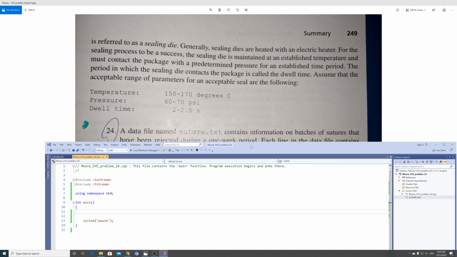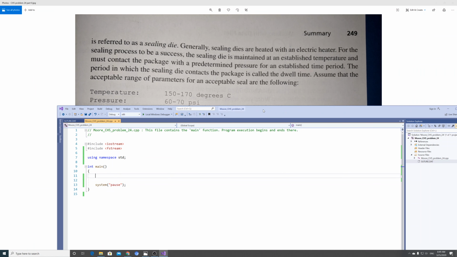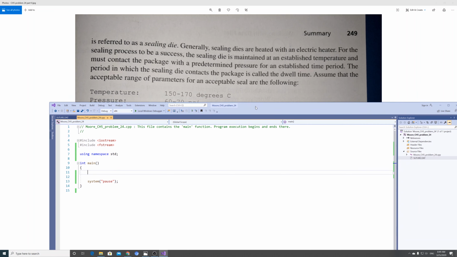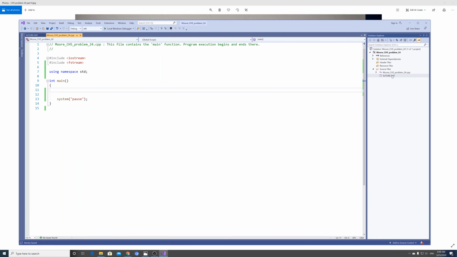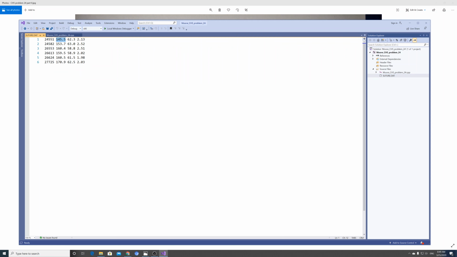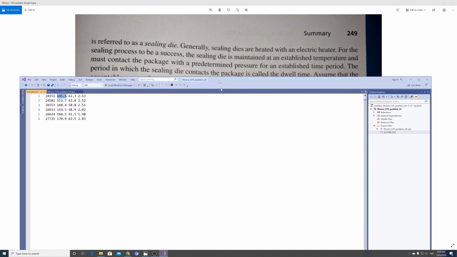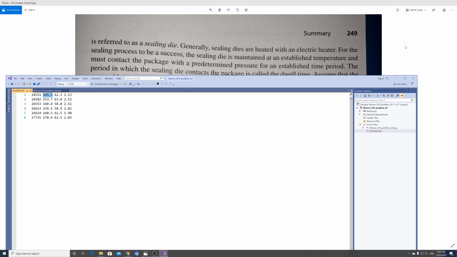Now, the second part of this, I need to look at them. So this is an integer. Oh, sorry. If we look at the data file here, go back to the data file, we see that the first one is actually batch, an integer, but these have to be double data type, right? So temperature, pressure, and dwell time all need to be of the double data type, okay? But batch number, or batch, can be an integer. And that's really what we're looking at, okay? So let's do that first.